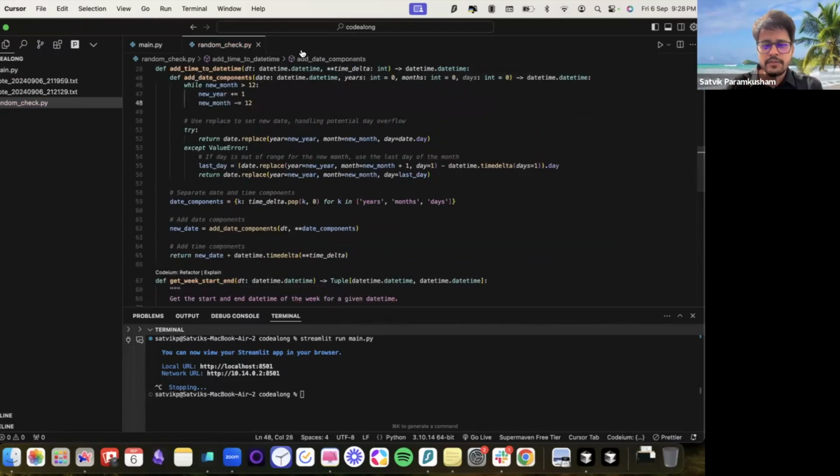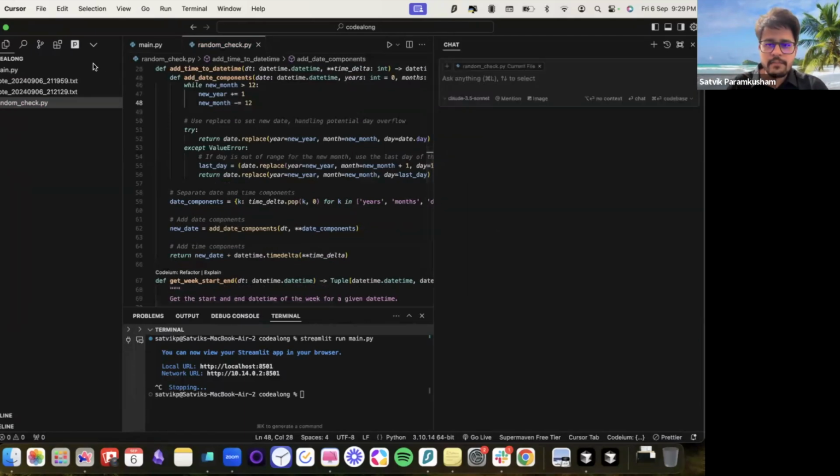And if you want to do something like this, you can also chat with the file at a time. If you go to this particular feature, Command L, you can access it through Command L. It will open a chatbot where you can say, I'm thinking of replacing all these functions with simpler ones, modify the code.